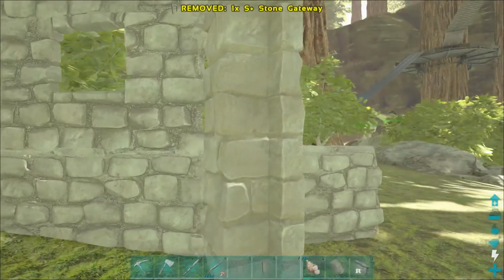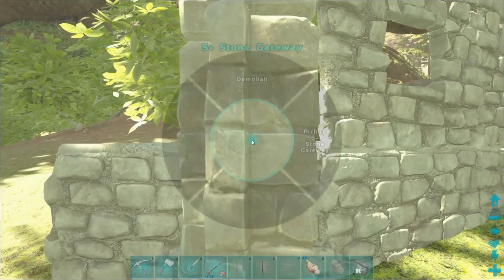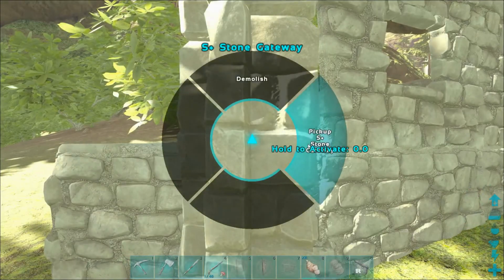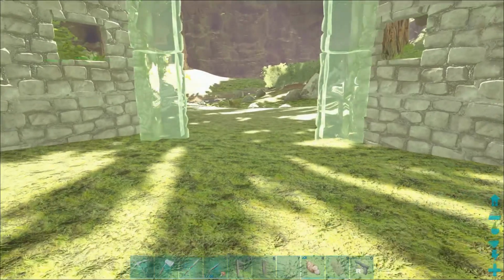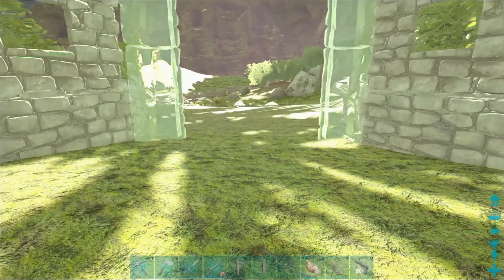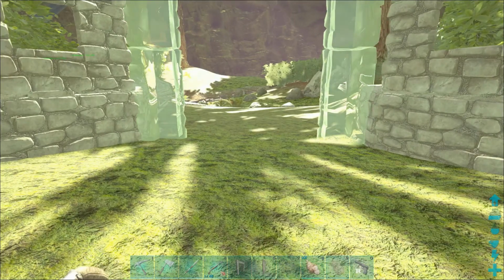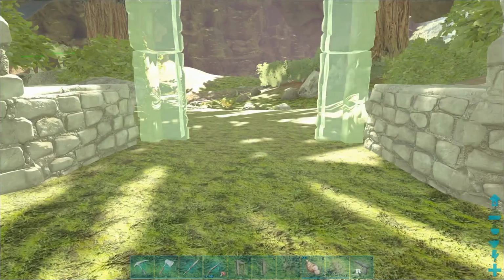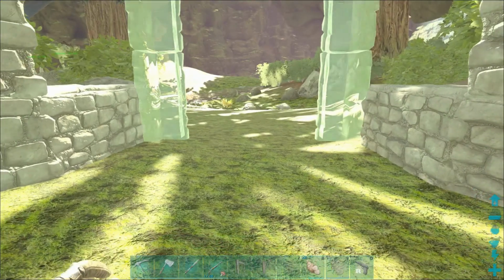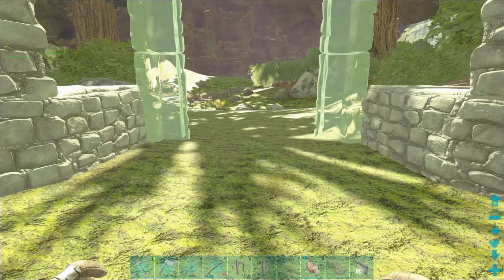Is that good enough? No, that's not even close to good enough. If you're not going to be a perfectionist when you put these down, you might as well not even try. However, it is going to be quite tricky to get this lined up correctly with how uneven the ground is here.